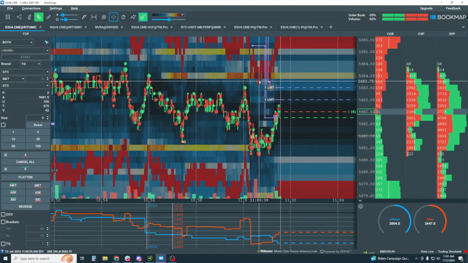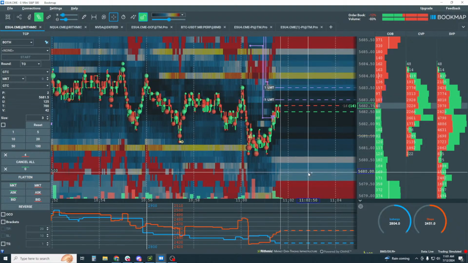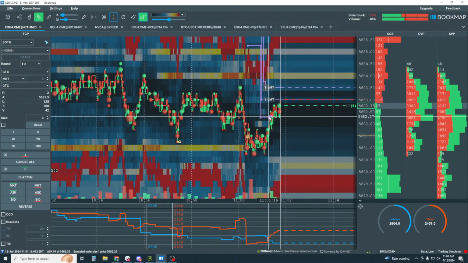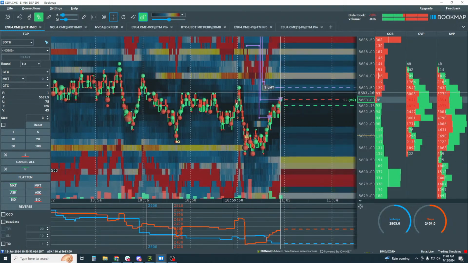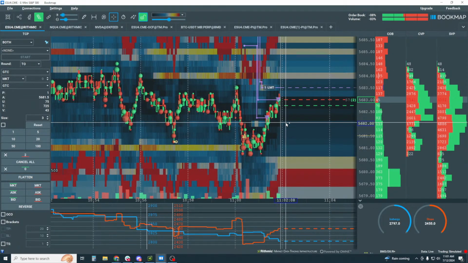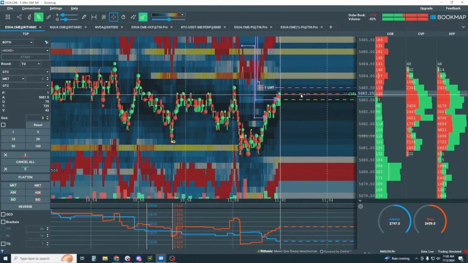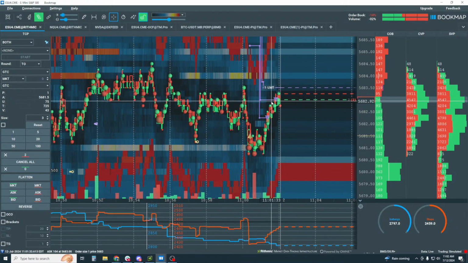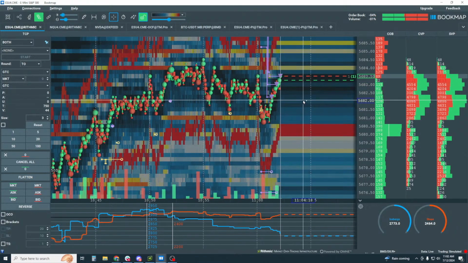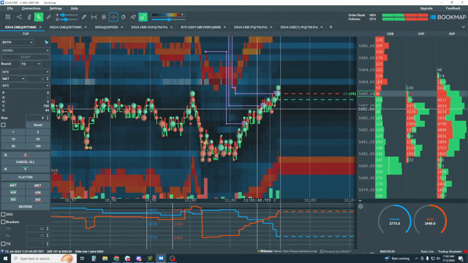So what I would be looking for then is, I'm not necessarily looking for a breakout of the range or trend continuation at this time. I know that there's selling interest now. So maybe just some back and forth in this range for a little bit. Therefore, the way that I am managing the trade is to take profits up at the tops of the ranges or high volume nodes. That's all I'm looking for in this move here. I'm not necessarily looking for a trend continuation at this time. And there we go. We scaled out one, two, three.